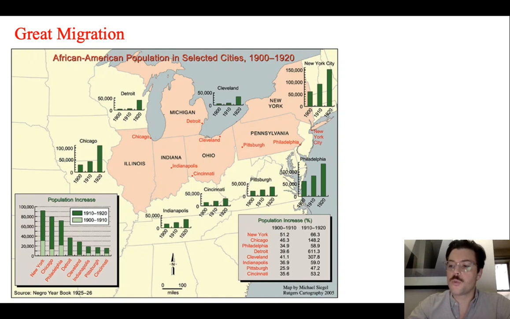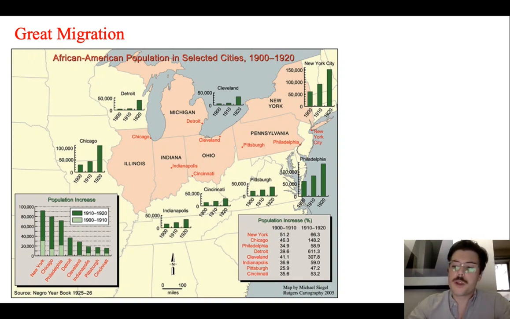So the combination of increased wartime production created more jobs, which drew African Americans. And the drastic fall off in immigration from Europe once war broke out opened thousands of industrial jobs that African Americans took advantage of by traveling to these northern cities. With any migration of people, there are always push and pull factors. What I mean by that is there are factors that pull people to a certain location, and there are factors that push people away from their residence, from their origins.